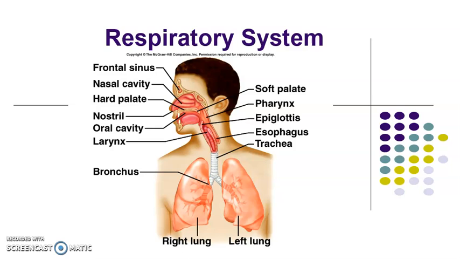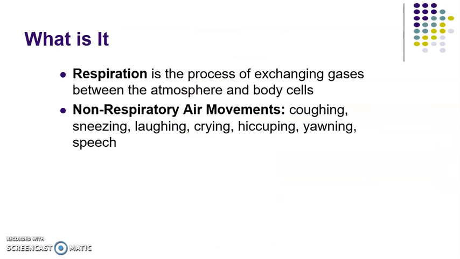And then the different divisions of the lungs are you have the bronchi, and that leads to the trachea. And remember, that's also known as the windpipe, but we want to know the official name. The larynx, and then we also have the pharynx, the oral cavity, and the nasal cavity. So all of those things impact the respiratory system. We'll get into the anatomy momentarily.